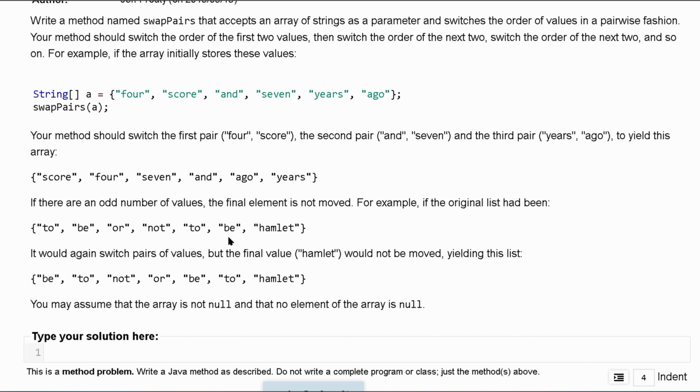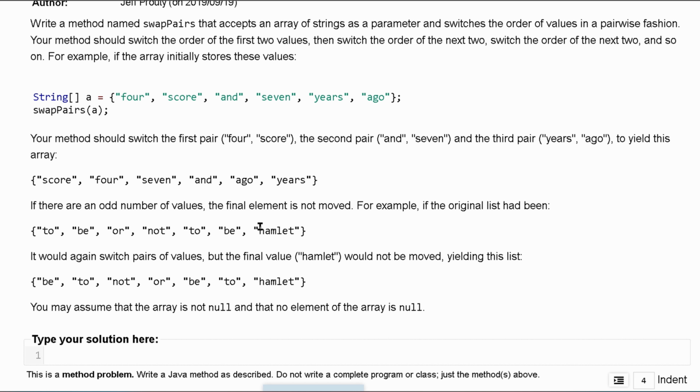However, if we have an odd number at the end, we won't be switching that last one. You can see that from this last example. So with that known, we can start this code. It's going to be a simple public static method. Those don't really matter. It is going to be of type void though, because we are just manipulating these arrays and updating them. It's called swapPairs.